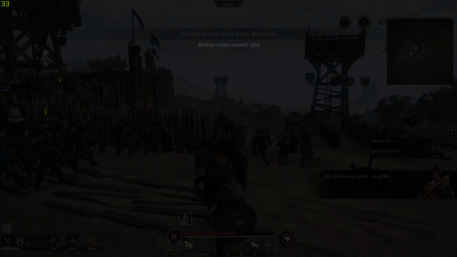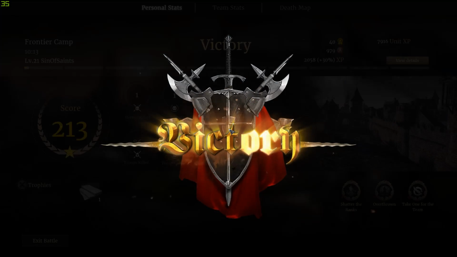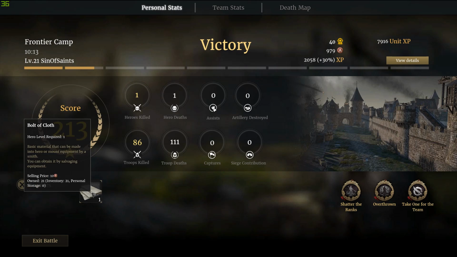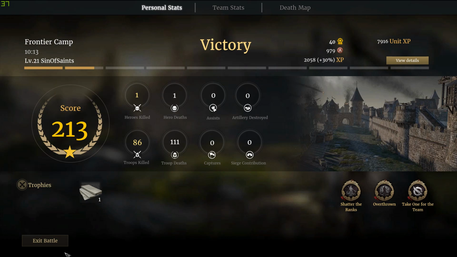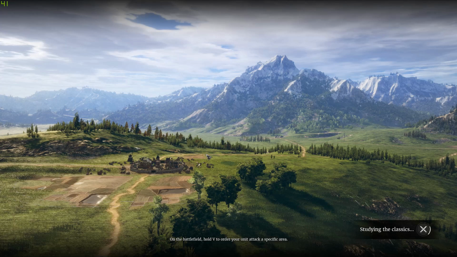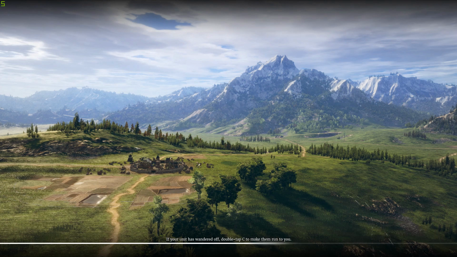And as you can see, we won the little skirmish. This was against AI, but you can see that it's still pretty comprehensive and pretty good. We got 86 troops killed. I killed one of their heroes. One bolt of cloth. I guess that's right, because I was on the front lines. As you can see, I took the most damage out of anyone on our team because I was up there with the troops most of the entire time.